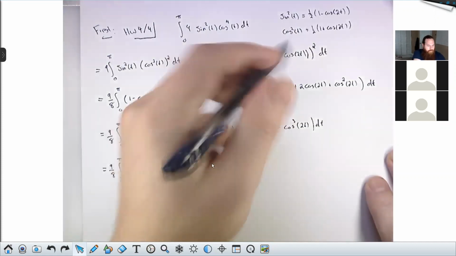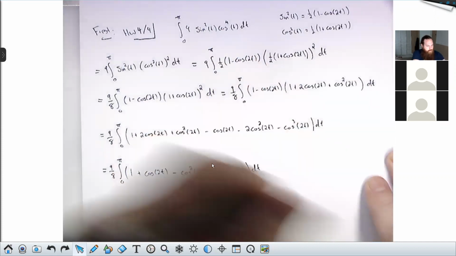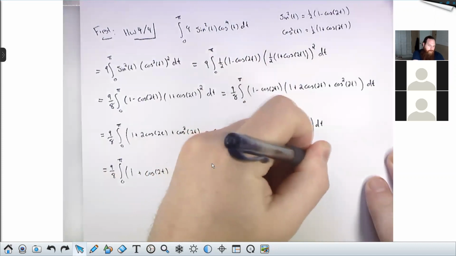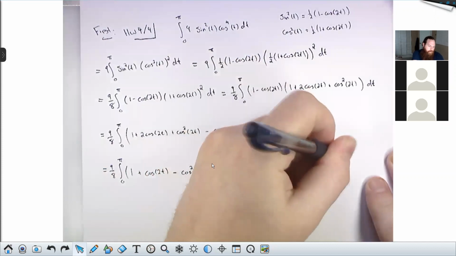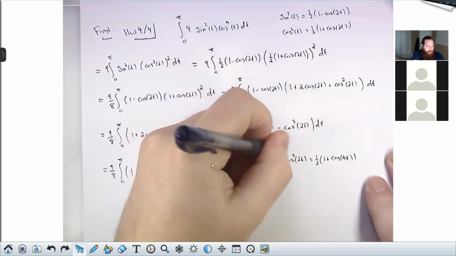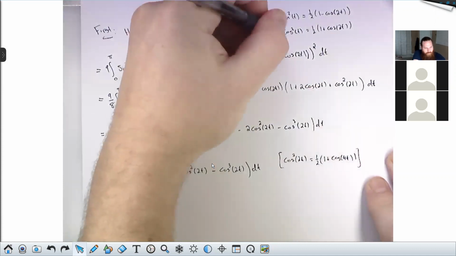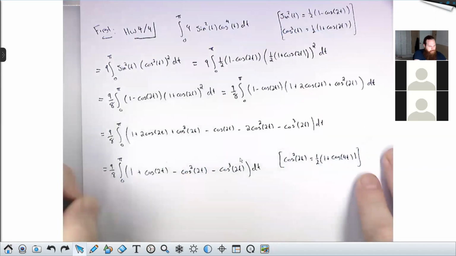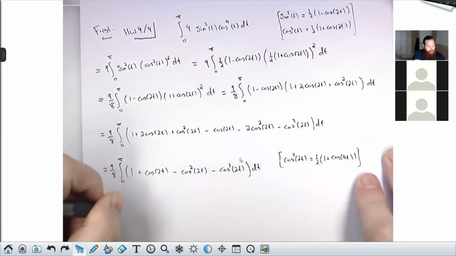So remember, since cos squared of t is 1/2 times 1 plus cos 2t, cos squared of 2t is 1/2 times 1 plus cos of 4t. So far, I'll put the identities I've used in my little boxes. This is the modified half angle formula. We talked about this a little bit last time. You just replace t by 2t in this expression, and you get this. And this will let me get rid of this power. The cos cubed, like I said, I'll deal with separately. So here's what I'm going to get just from this step.